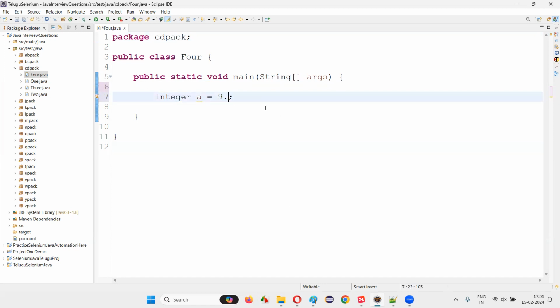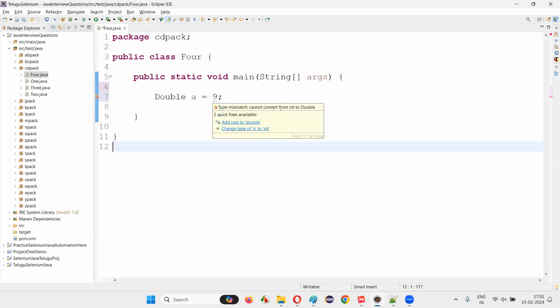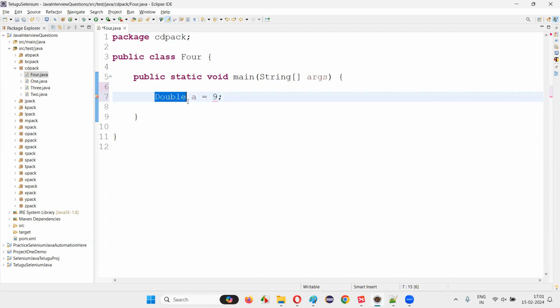It will accept. If I say 9.5, it will not accept, right? I have to change it to Double then. It will accept. What if I change it to 9? It's not accepting. Okay, I cannot store an integer value into a Double wrapper class type. Only Integer objects can be stored into Integer wrapper class type variables. So 9.5 I have to change. And if I go with Boolean, an error will come. So I have to only store true or false into this Boolean. Only true or false is allowed.